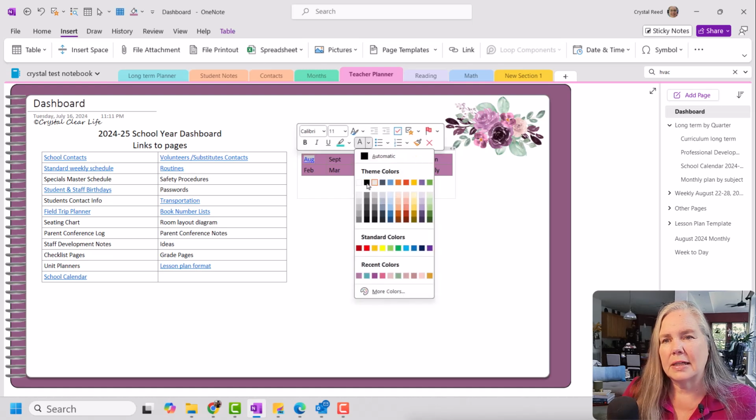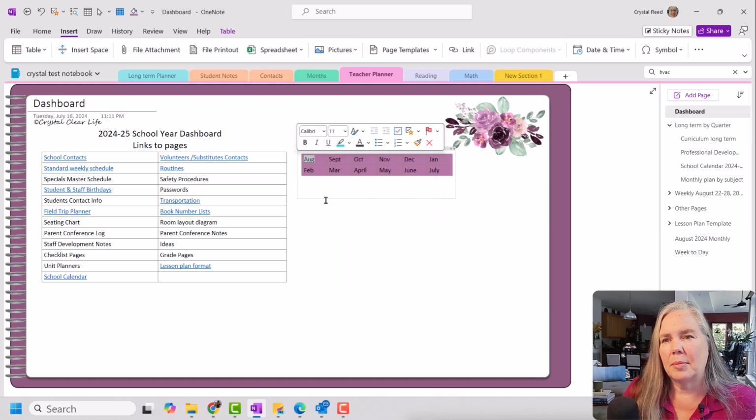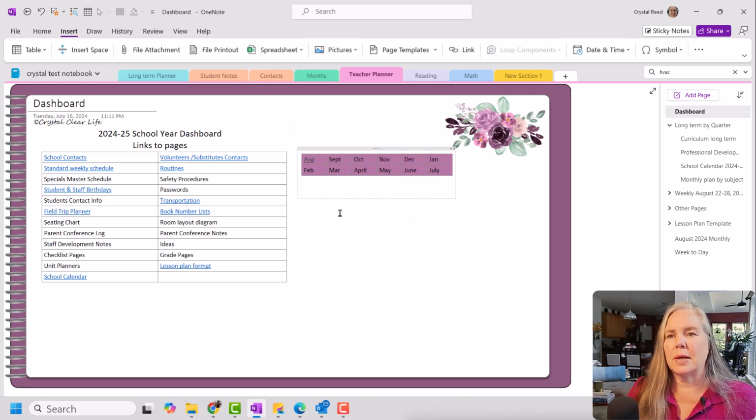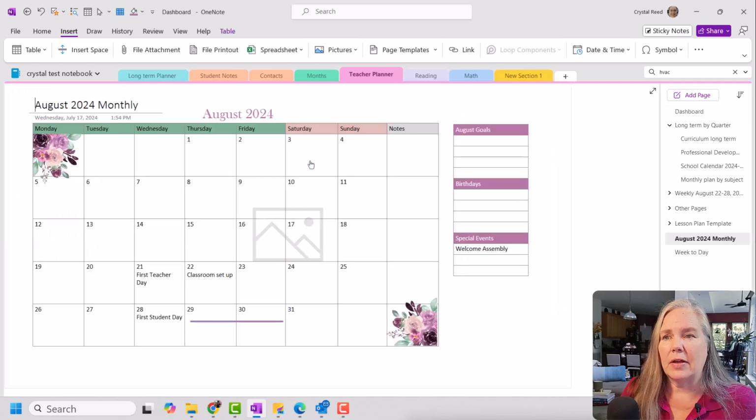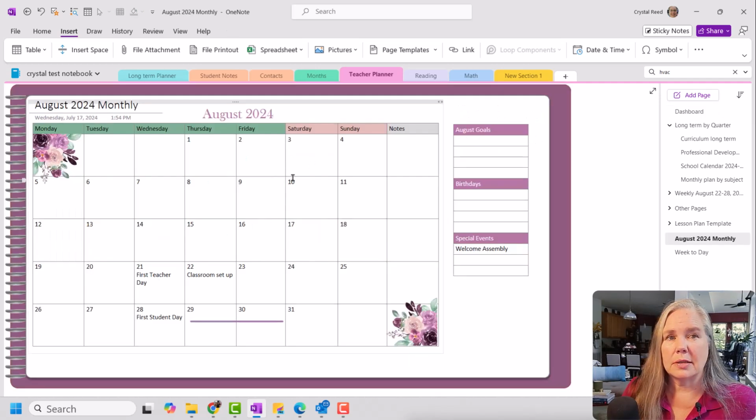And finally, let's go back to black color. That shows up nicely. I can still see the underline. I know that it is a link, okay? And I like that color. It blends nicely with the dark colors that we have on here. All right? So, again, if I click on that link, it takes me to August, okay?